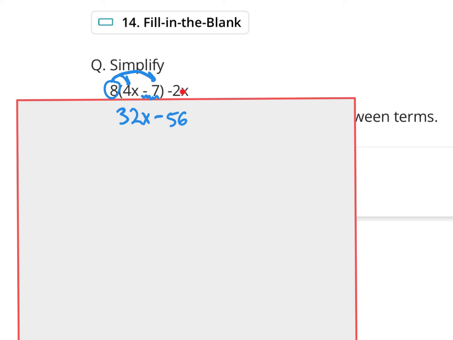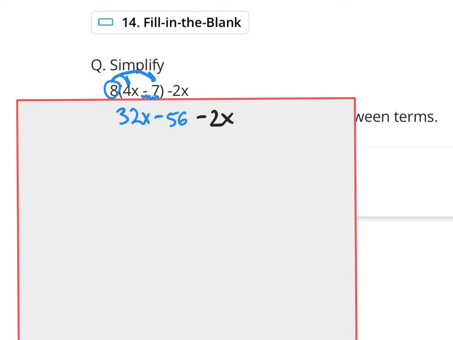What about this minus 2x? Just bring it right down and rewrite it right here. I want to write that minus 2x right next to the 56. So we have distributed. Distributive property is really multiplication, right? It's a distribution of multiplication. After that, on PEMDAS, after multiplying, you have division and then addition and subtraction. Obviously, there's no division. There is addition and subtraction.